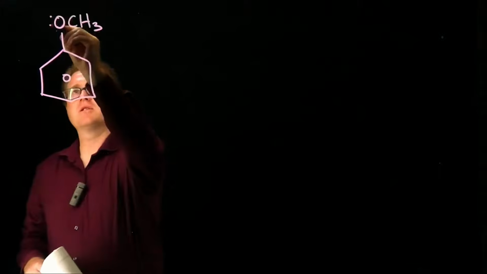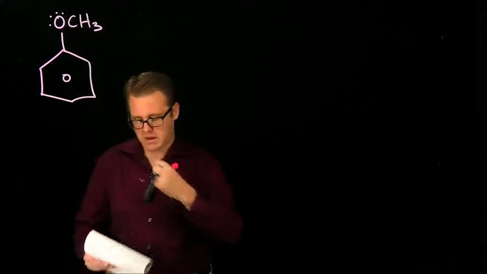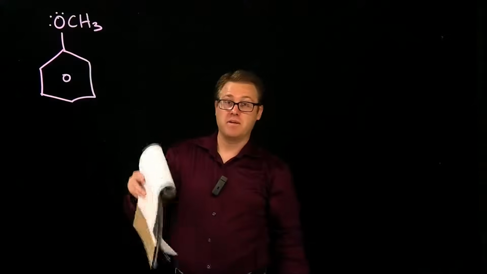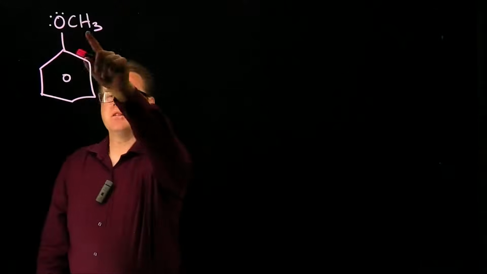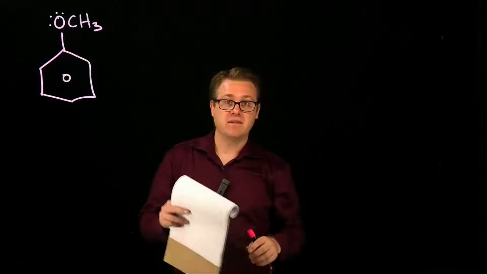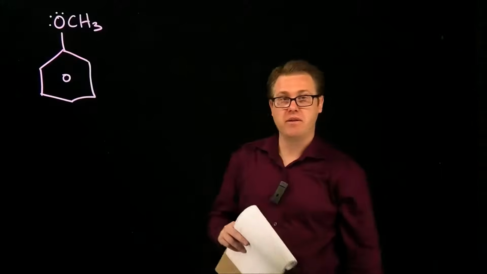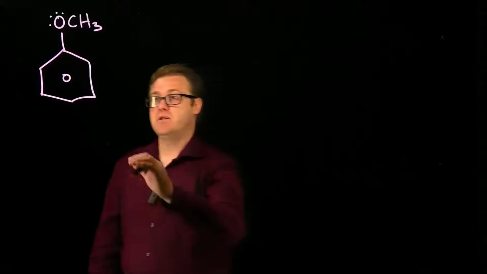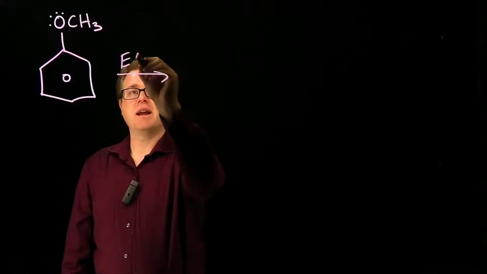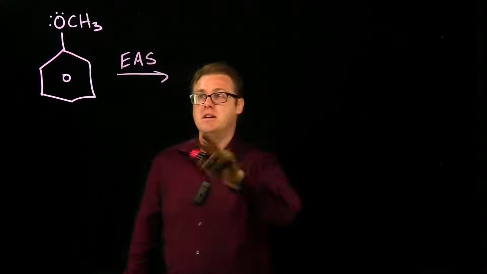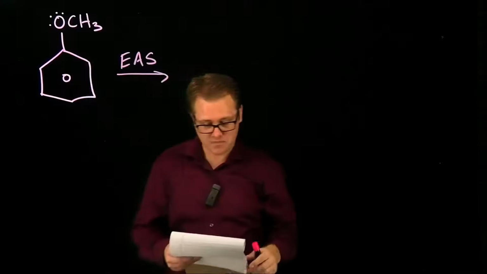a group that looks like this. And this is a methoxy group. And then that benzene derivative's name is anisole. And the cool thing about the methoxy group is that it's going to activate this ring 400 times more than if it was just a benzene ring. So if you take this and react it with any electrophilic aromatic substitution reaction, this is going to go 400 times faster than if it was just benzene.